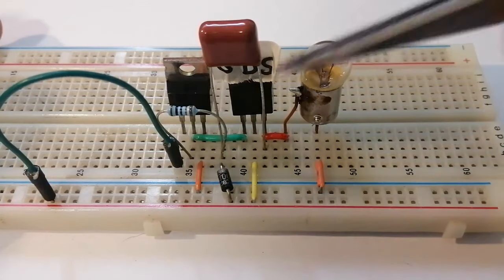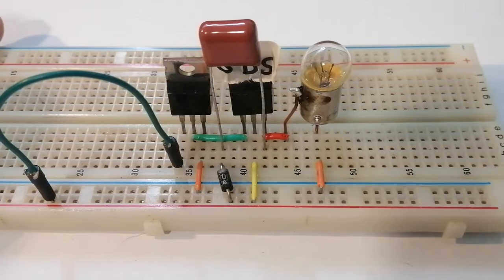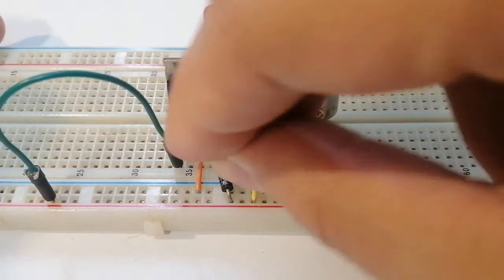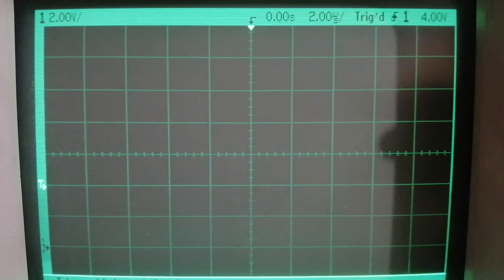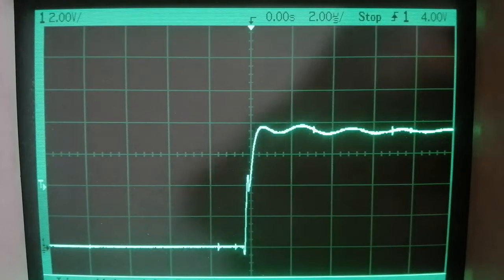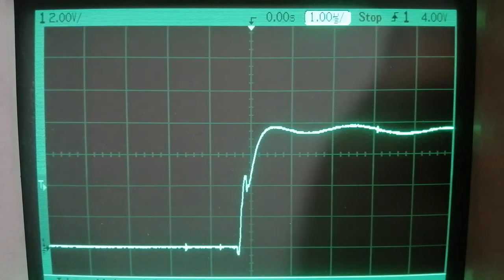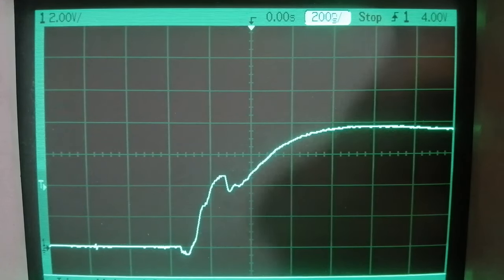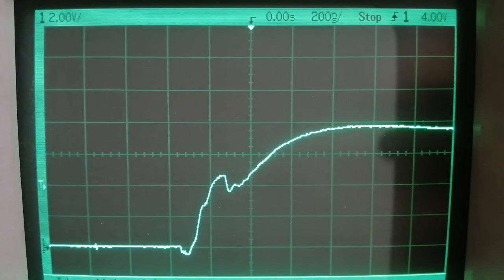As an obvious solution, I tried decreasing the value of the pull-up resistor. From 1 kilo ohm I went to 100 ohms, and we can see that the time has gone down to about 600 nanoseconds, which is what we were expecting because we decreased the resistance by 10, which means that the time to charge the capacitor should also decrease by a factor of 10.